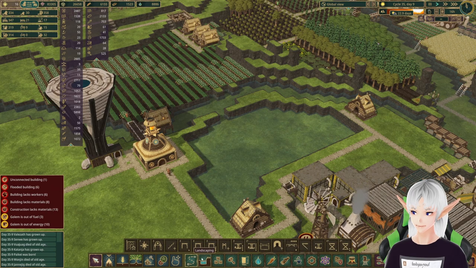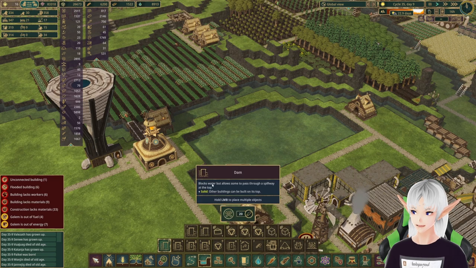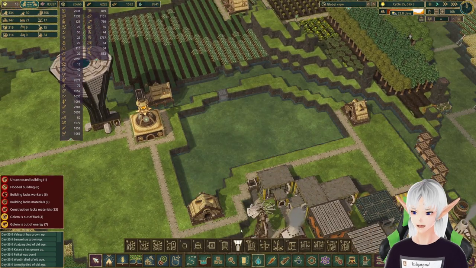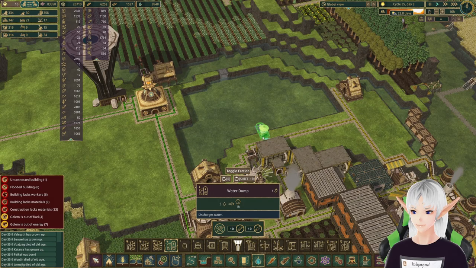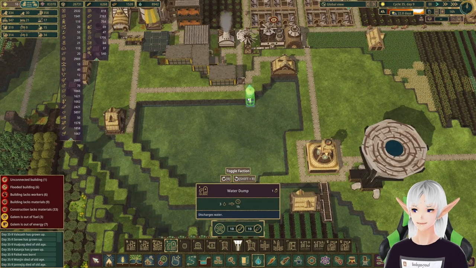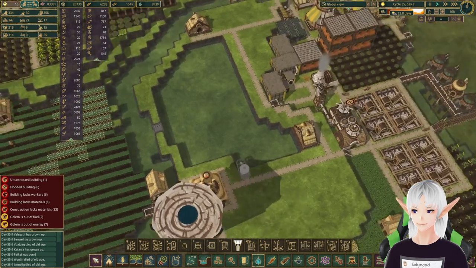What we are going to do from here, let's see, we would like a dam in here to hold in some extra water. We are going to put in a water dump just to make sure that we always have water here. Let's put it in. How about on this side? That looks good.